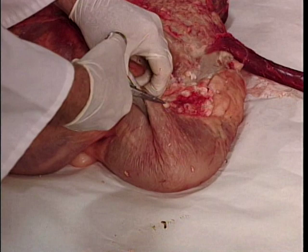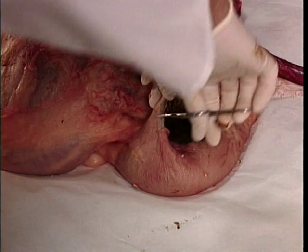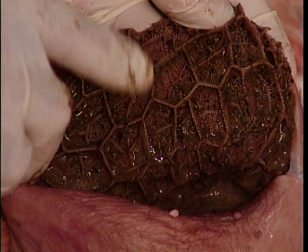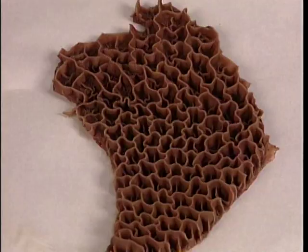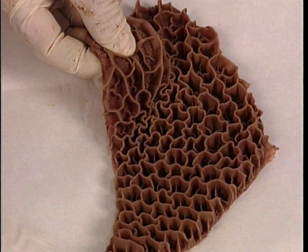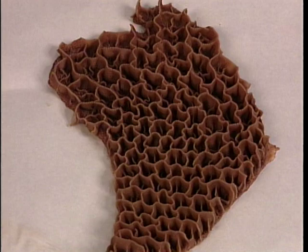Again, there'll probably be a little gas release as we do that, and we'll open it up to take a look. As we open the reticulum, it would not be uncommon to find wire, nuts, or bolts that the animal consumed, contained in this fairly thick-walled structure. As you look at the structure, I think you can see why it's called the honeycomb — it has that naturally occurring structure. It's very tough, and the entry into the reticulum from the esophagus is occurring right up here. Here is a cleaned sample from the reticulum, and you can see the basically honeycomb-shaped material. This wall is very thick — it would be impossible to put a finger through it — and that's what holds metal objects and other sharp, dense materials in the reticulum.